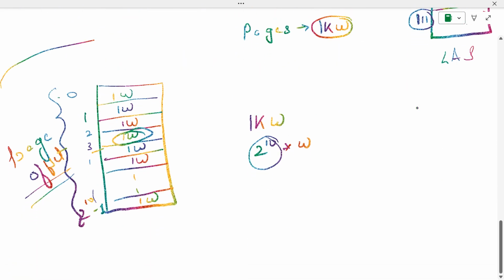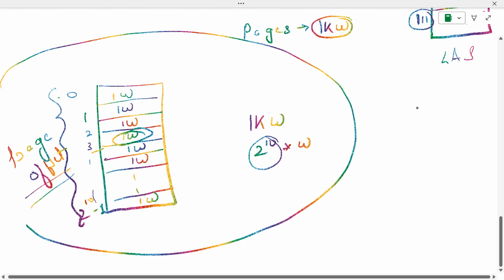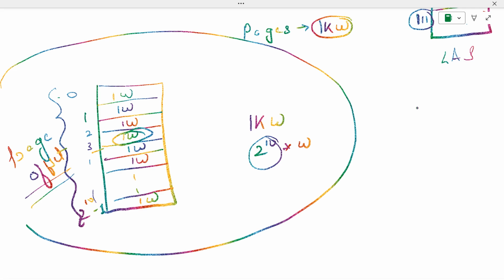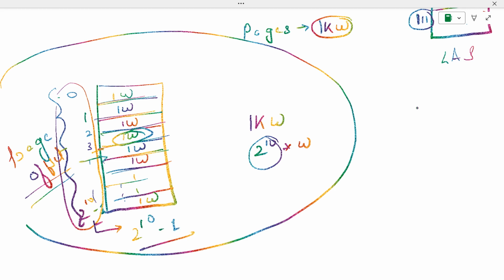And then understanding this page concept, where we have divided the entire logical address memory into certain pages, and each page has its own address for each word. So each word is stored individually like this. How many words can be stored in each page is denoted by this page offset. So this denotes where the word is present. So this is very important. 2 raised to the power 10. So which address you need to access to reach this part. Okay, so this is called the page offset.